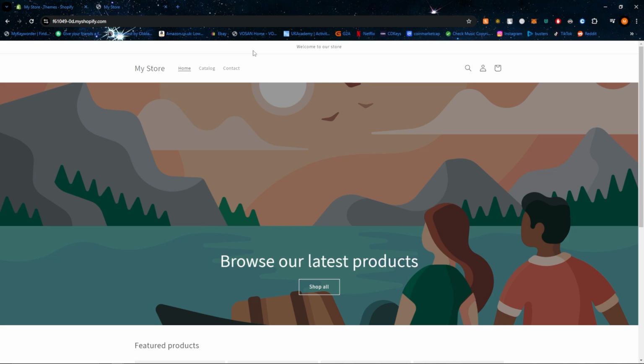Another thing is you need to make sure that you optimize your store. This is so load times are quicker. Good ways for you to optimize your store is to, for example, delete any apps that you're not using with Shopify. If you have unused apps, make sure to delete them from your site. This way, your website doesn't need to load as many things at once, making the load times quicker.